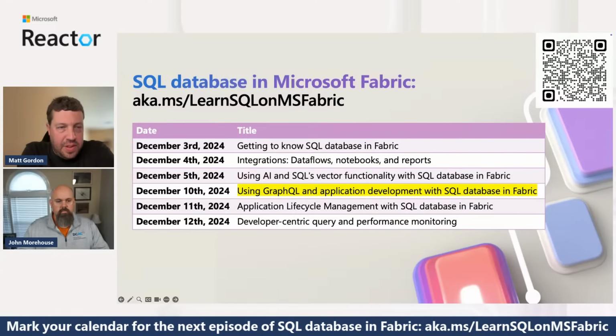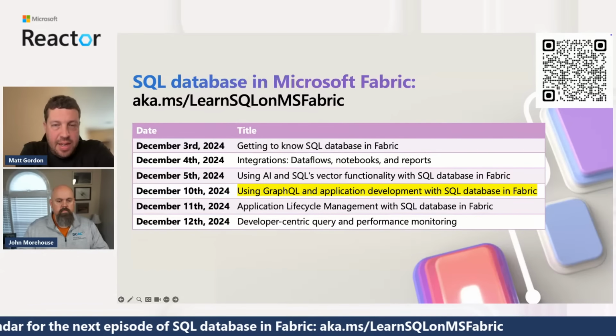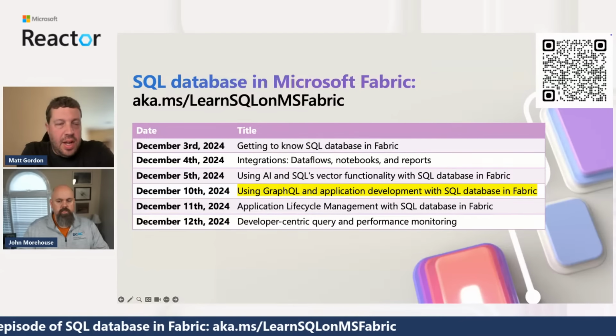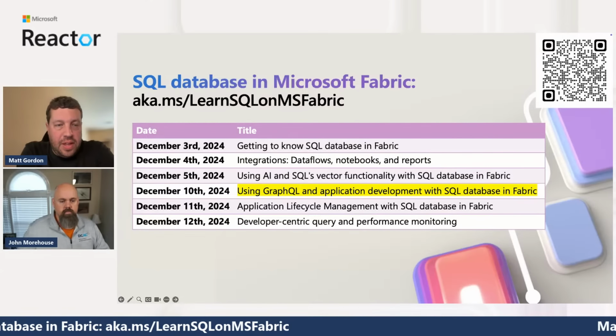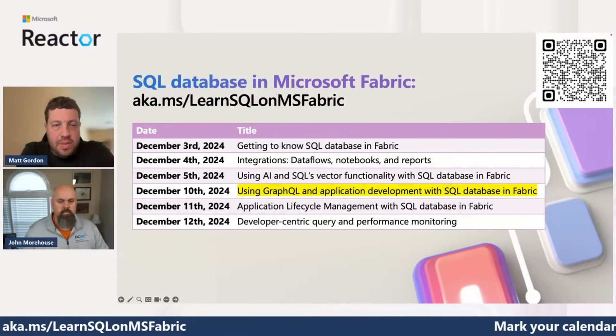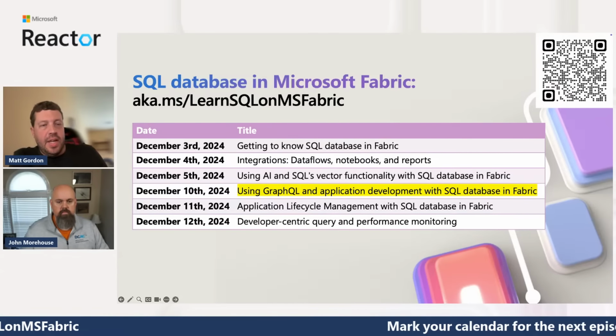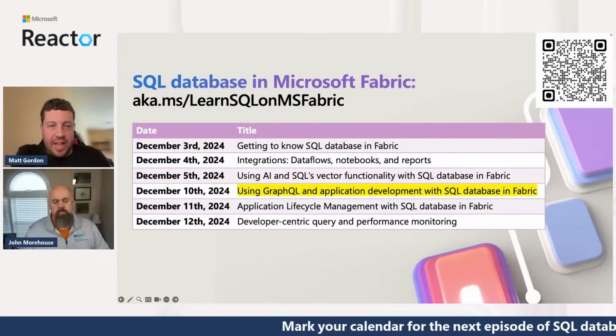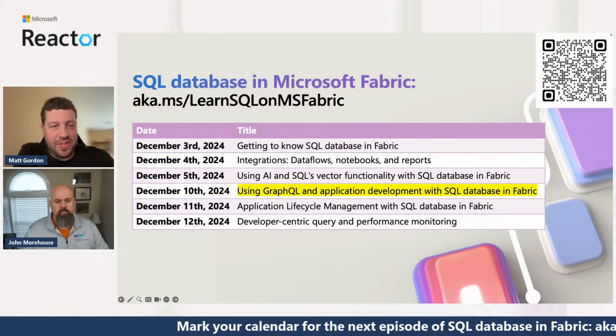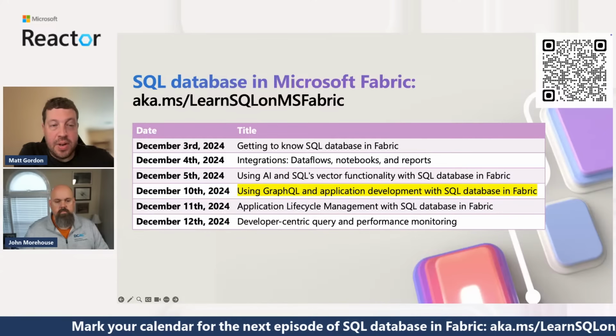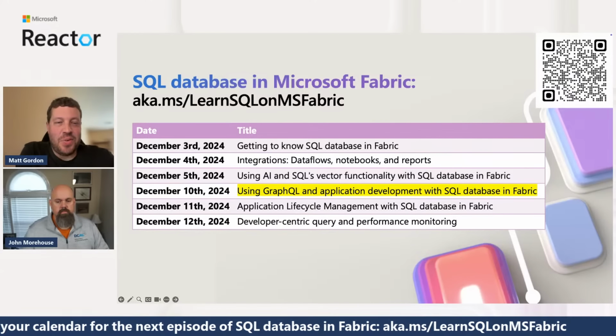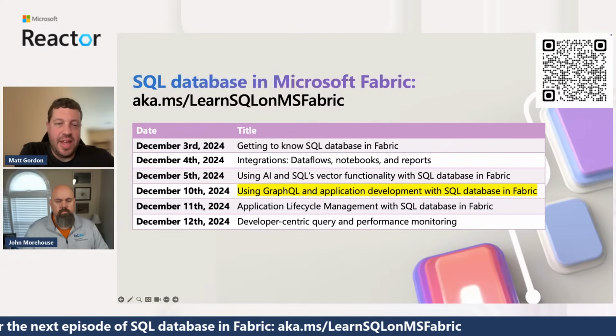Next week, so next Tuesday, Wednesday, and Thursday, same bat times, same bat channel. Episode 4 will be using GraphQL and application development with SQL database in Fabric, and then ALM/DevOps, whatever we want to call it, with all this stuff as well. And then we're going to wrap up with very important stuff: query and performance monitoring and tuning.